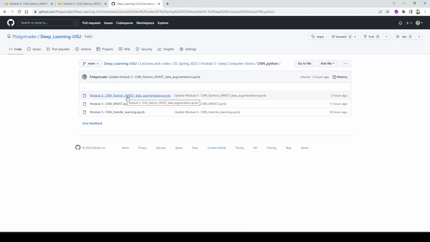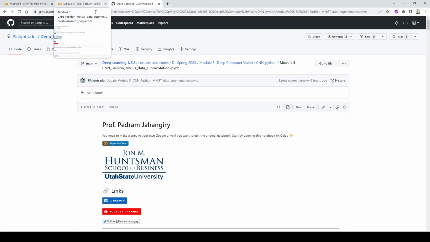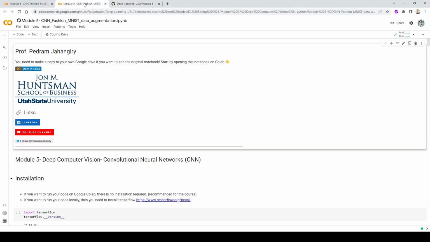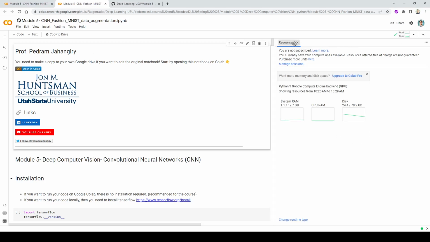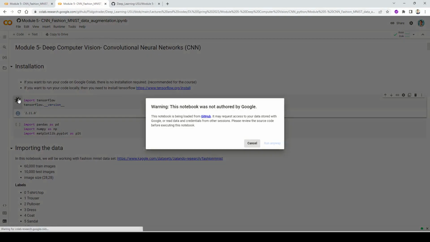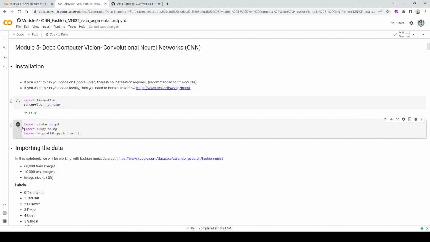Okay, so you can go ahead and click on this one. I have this one already open and connected to the GitHub Colab. So if you click on this open in Colab, you should be navigated to the right page. So I already have it open here and it's connected already. Okay, so the GPU is running and everything is ready for us to take off. Okay, so let's go ahead and run and see what the TensorFlow version is. As of February 2023, this is 2.11. I'm going to import pandas, numpy, matplotlib for some data manipulation and visualization.